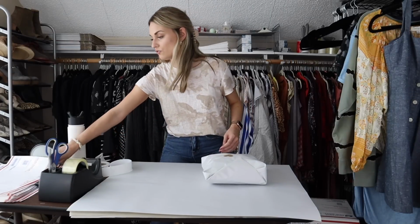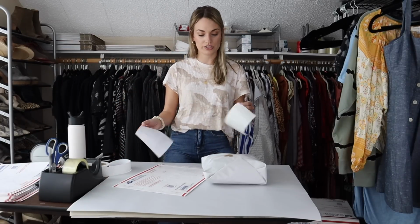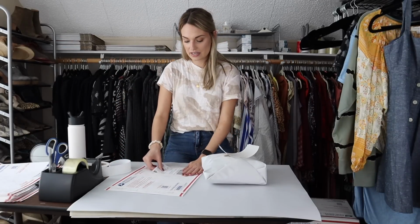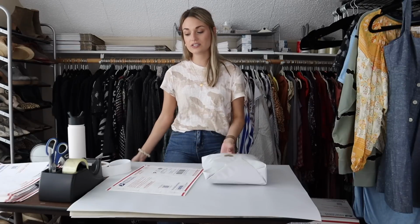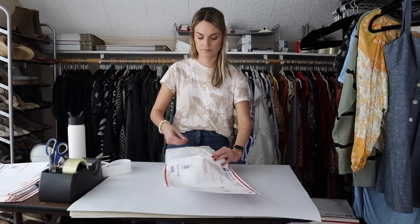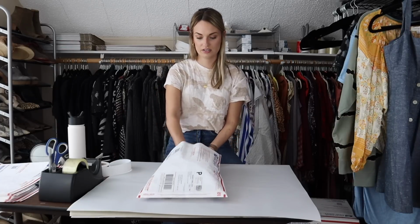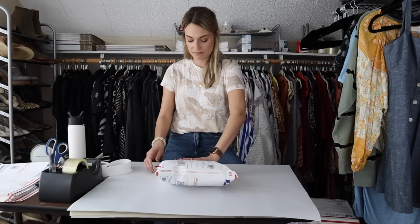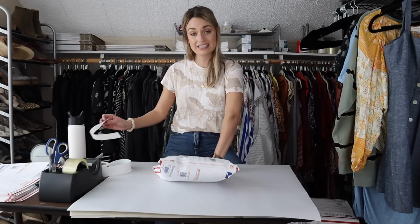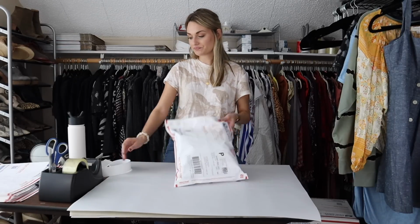I paid $6.75 for all 3 items, and so my net profit was right around $50. And again, these all sold within just a couple days of being listed, which I'm thrilled about. When you've been reselling for so long, taking pictures and listing, it all goes by so much faster.